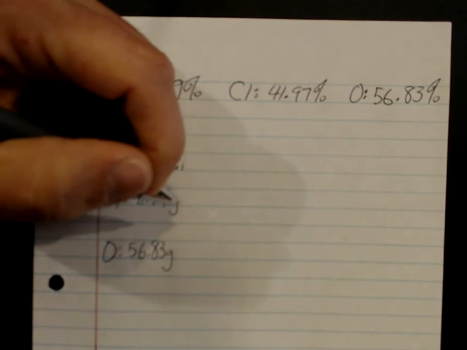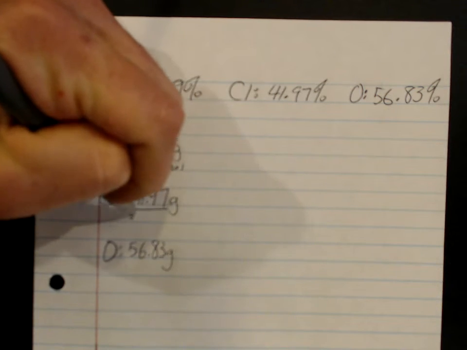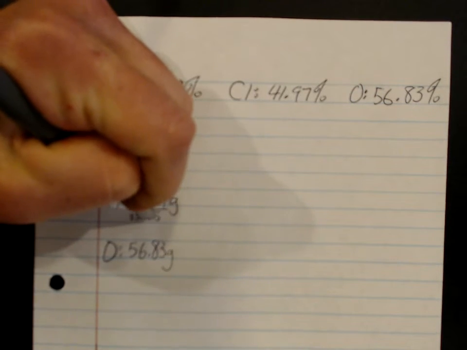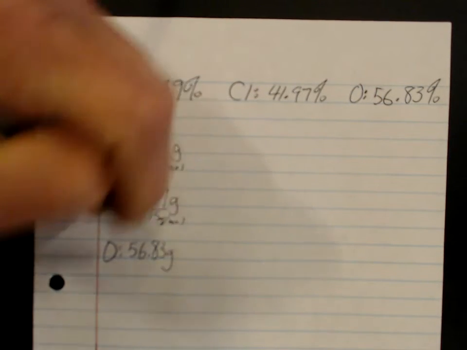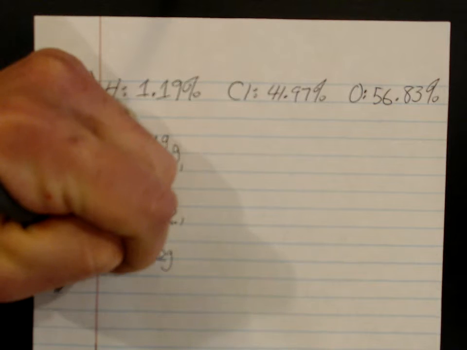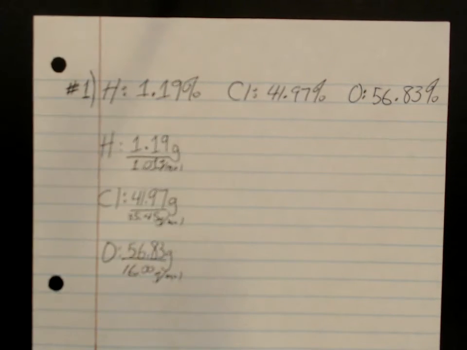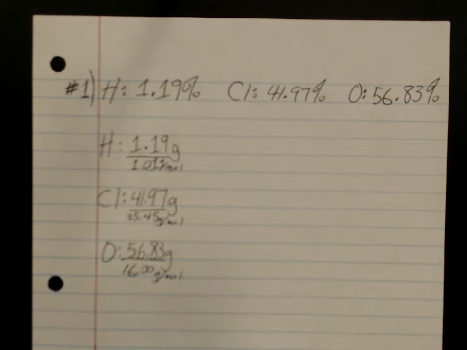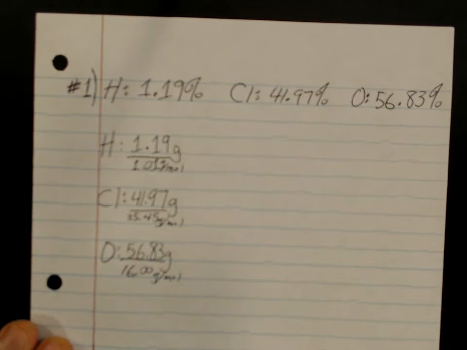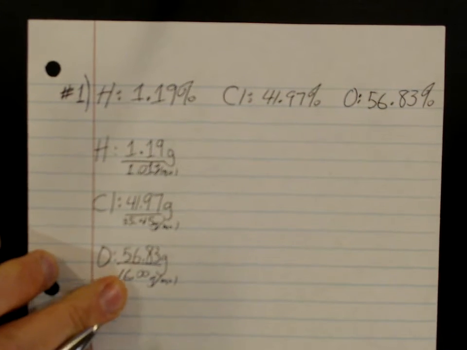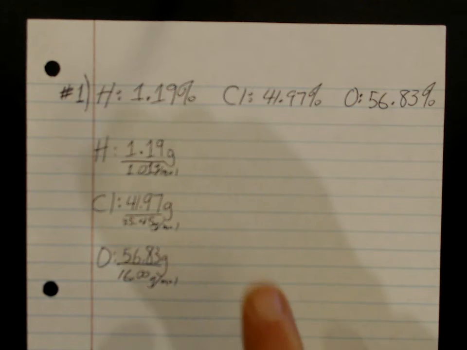For chlorine's formula mass, 35.45 grams per mole. And oxygen's formula mass, 16.00 grams per mole. All right. So another thing to keep in mind in this step is when you do these calculations, changing into moles, you should not be so quick to round off the answers that you get. You should leave 4 or 5 decimal places because that will help with future parts of this calculation.